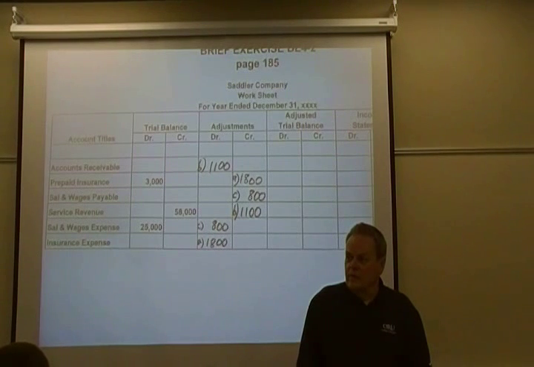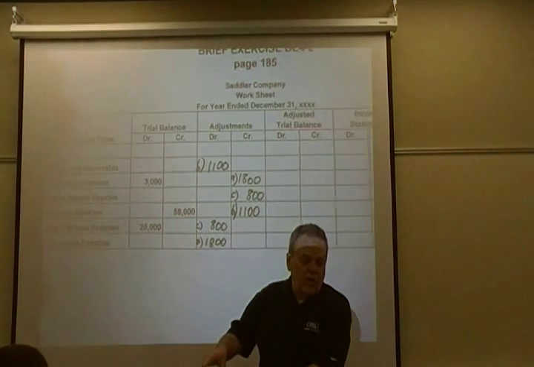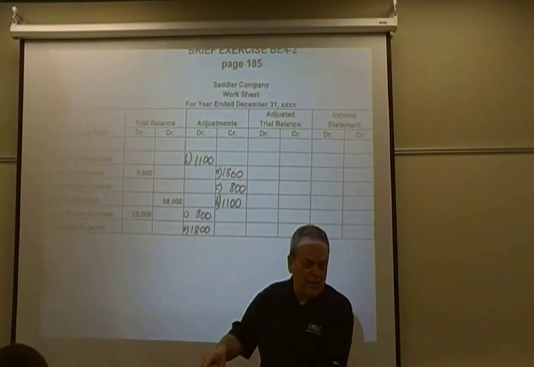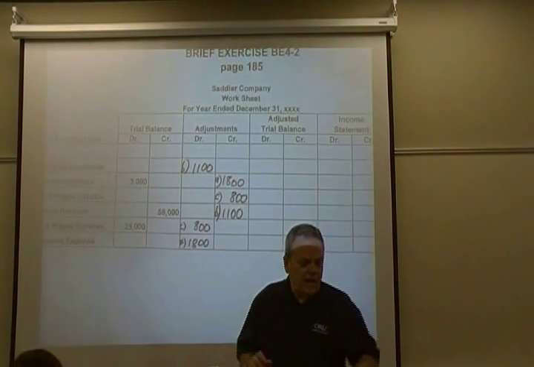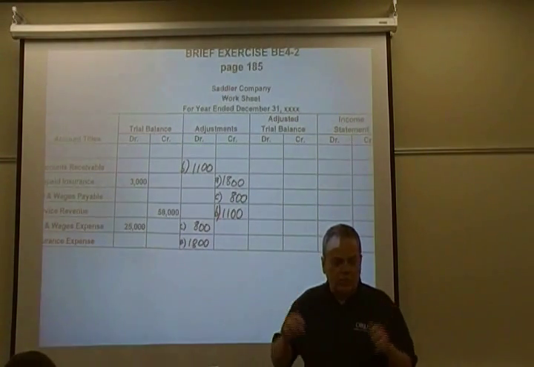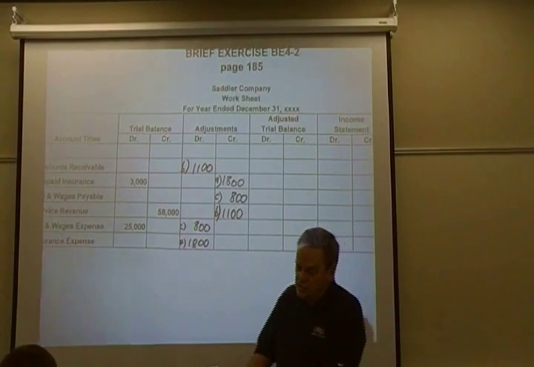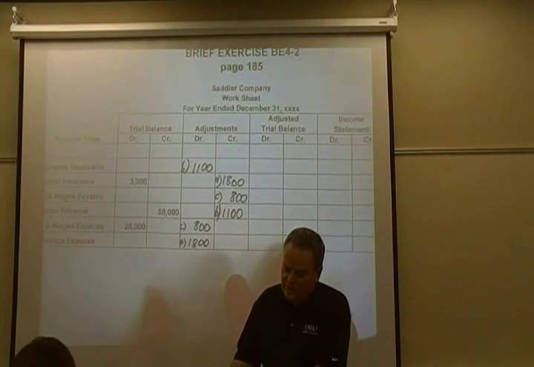Now, this thought process of making adjusting entries to make accounts better before you prepare the financial statements is extremely important. You need to learn how to make these adjusting entries. The worksheet is just mechanical from here on. So let's combine the things in the trial balance column and the adjustments column to get adjusted trial balance. This is just a partial worksheet. It's a brief exercise. I'd rather do a long one to illustrate it. This is the best one I could come up with out of the book.